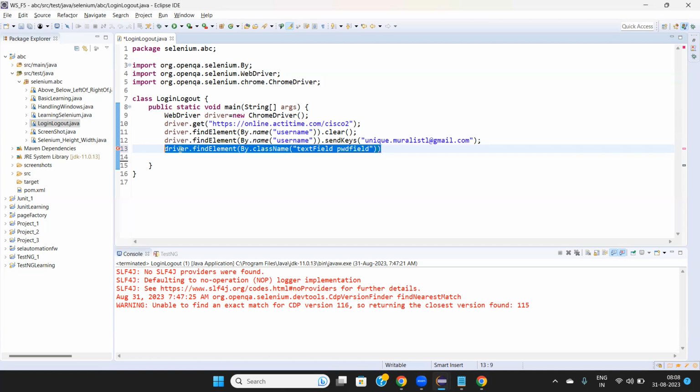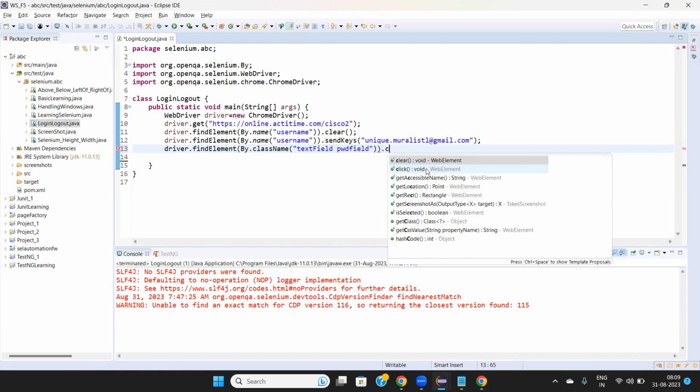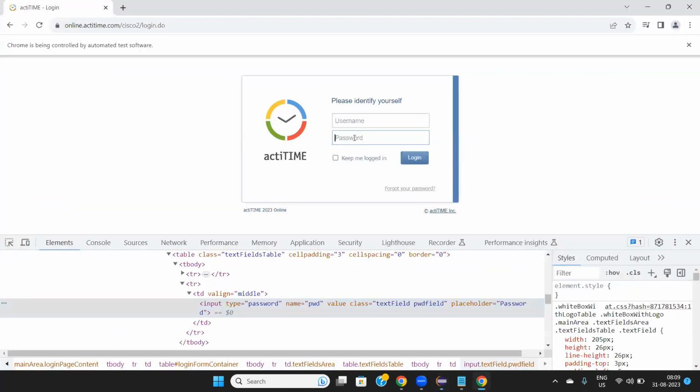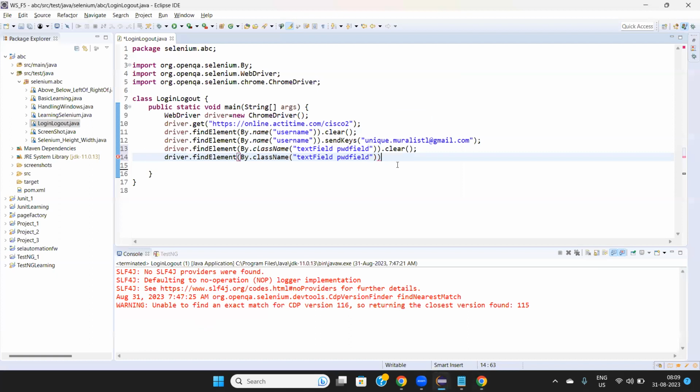So this will help me go to the browser driver, find the element by class name, the value. First, I will clear it. After that, again driver dot find element by dot class name, the value. So now tell me, I want to enter the password. Yes, I should use send keys.